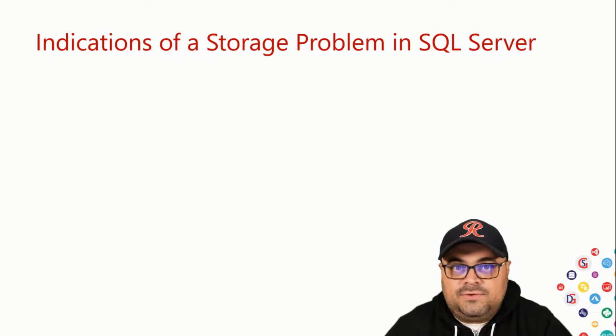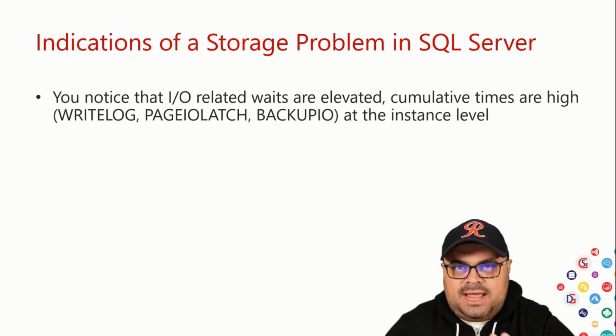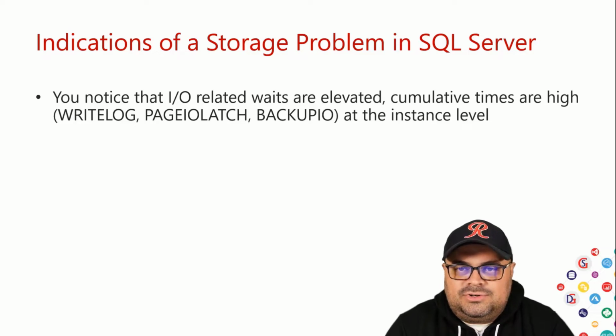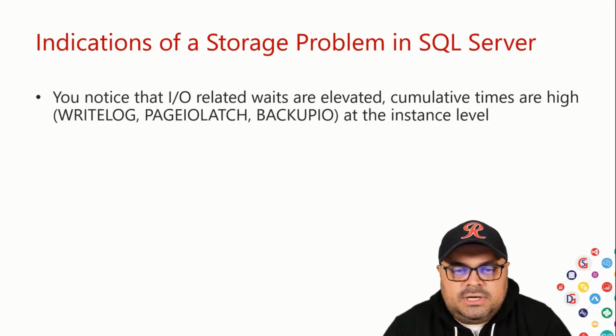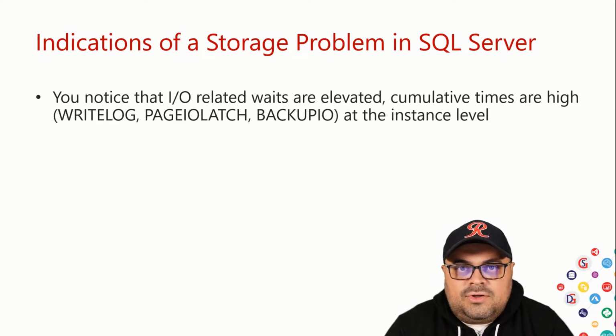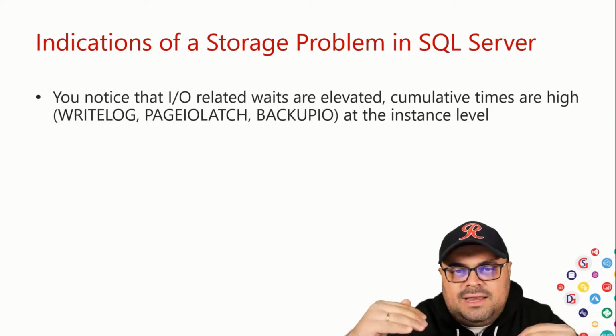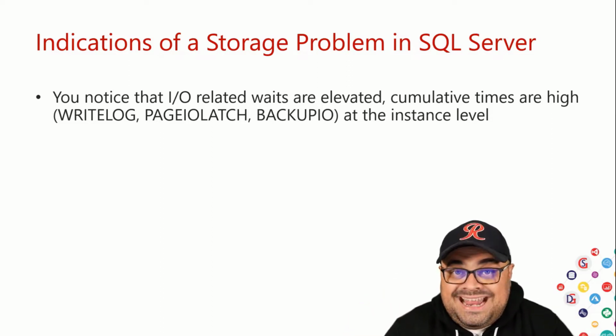So there's a few that are classical, right? Number one, the traditional way of diagnosing a performance problem that's related to storage in SQL Server, is IO-related waits. As you guys know, waits are kept both at a per task level, in the shape of a DMV called os_waiting_tasks, and at the instance level. There's a DMV that tells you exactly which waits are being collected, or how waits are being leveraged in your system at an instance level.